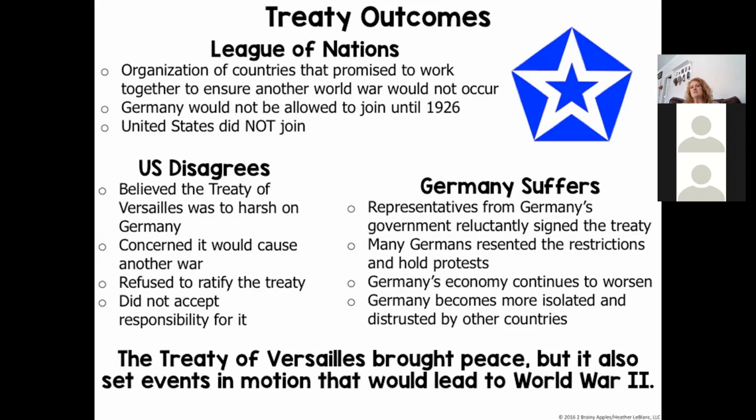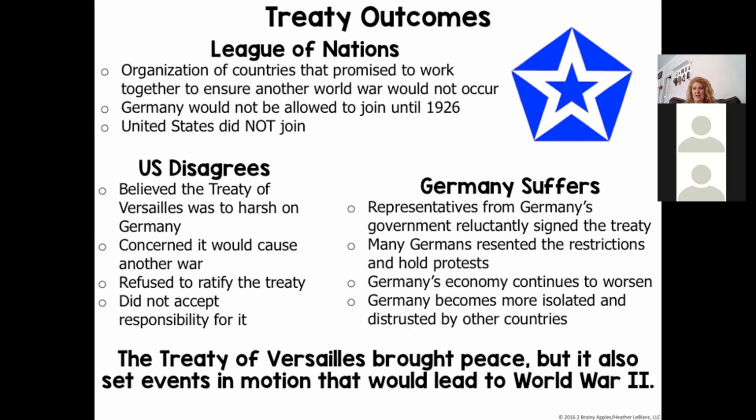So the German leadership did really cause a massive amount of devastation in World War I. They are the reason that the United States was brought into the war. Their unrestricted U-boat torpedo warfare caused a lot of death in the civilian population. But there's also, now we have this country of German people that have to exist in the world. And how do we make this possible? So the representatives from Germany are very reluctant to sign this treaty because they know it is a completely impossible situation.